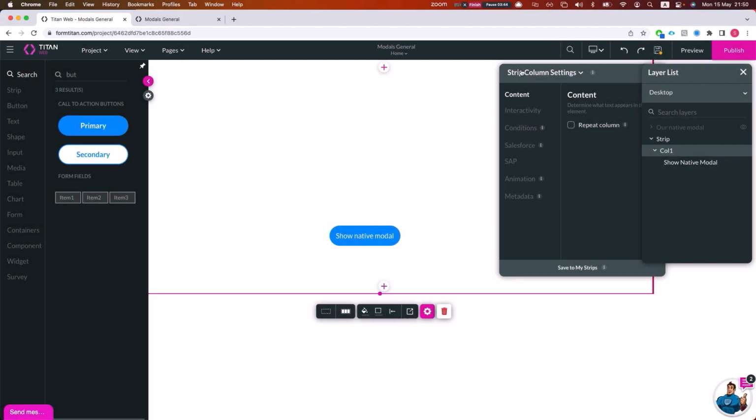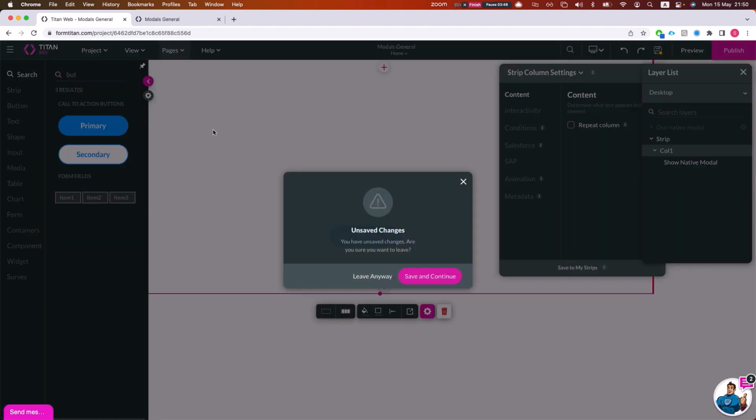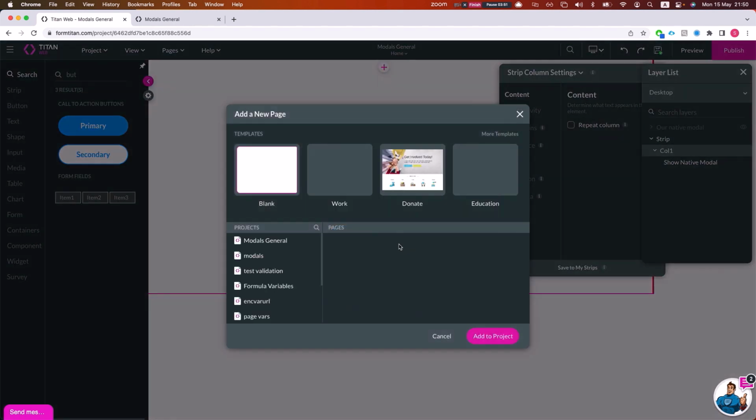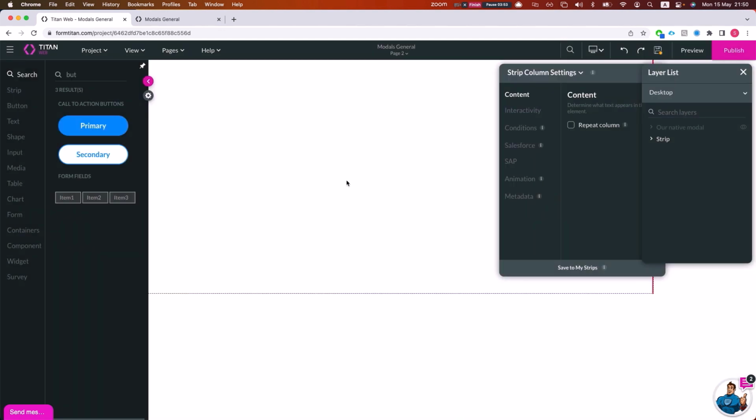Alright, now let's talk about a custom modal. So a custom modal, you would normally do it as a page in your project. So any page in the project can be displayed in many ways. In the redirect, go to page action, either you redirect to it or you show it in the modal, and this is what we will do here.